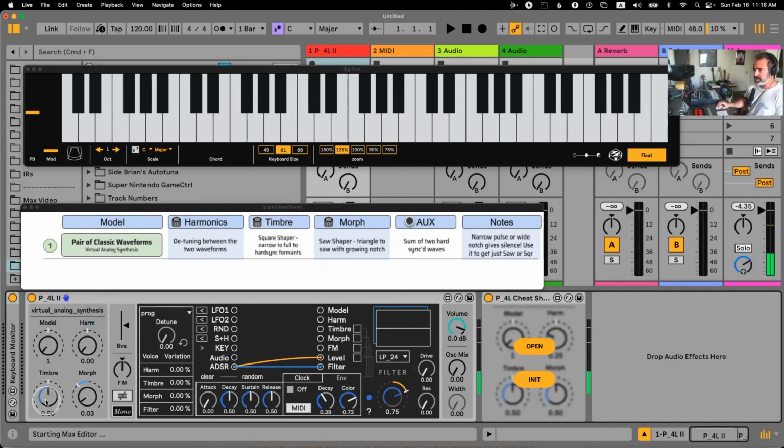Okay, square shaper, the timbre is a square shaper, so hard sync. And the morph, and let me click here to reset. This is the modulation knob for everything. We'll do this in a second. And this is the actual value for this parameter. Saw shaper, triangle to saw.